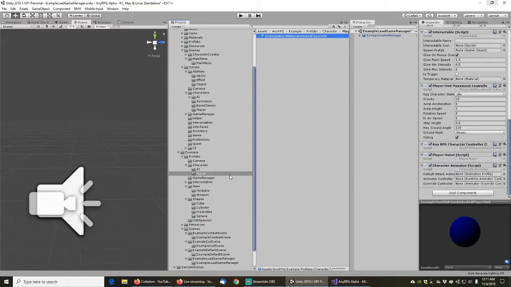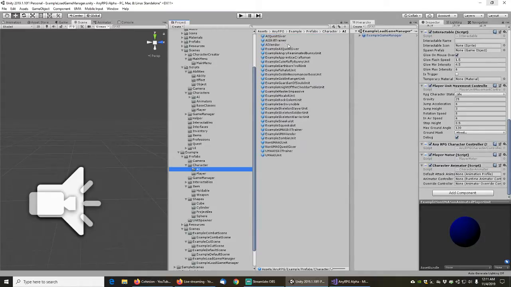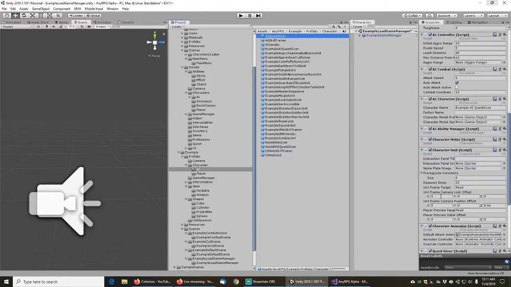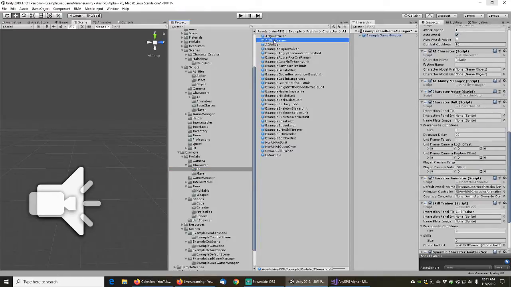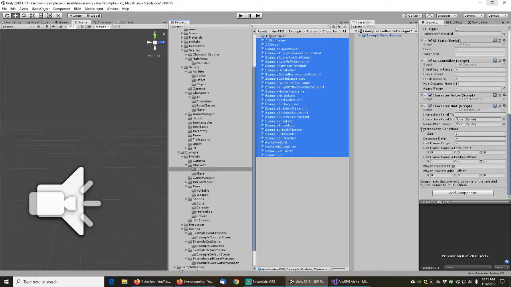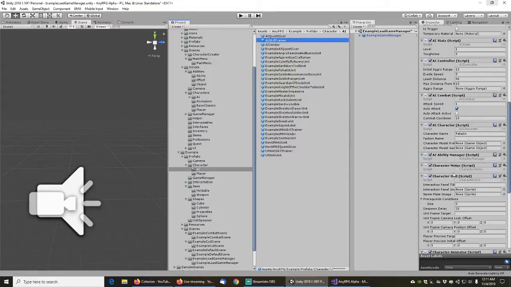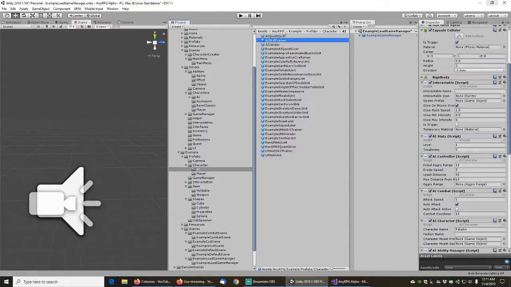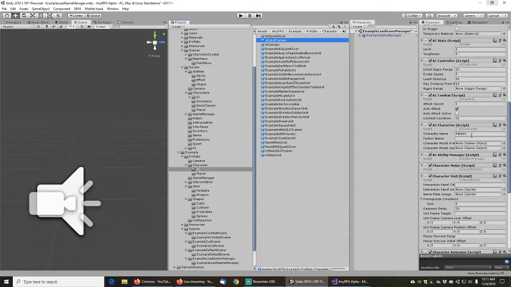Yeah, so that's good. Now let's go look at all the AI guys. Okay, they don't all have it, so I guess we will have to do it one at a time. And actually that's good because we have to look through all these guys anyway and figure out who's still referencing the old Sunsworn. So this is an example AI skill trainer.